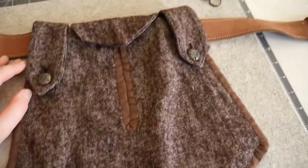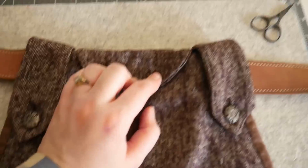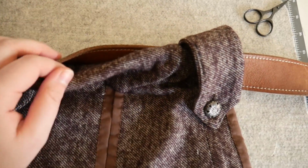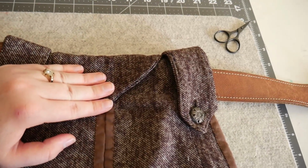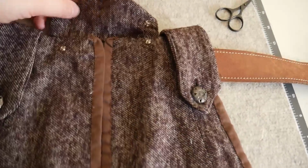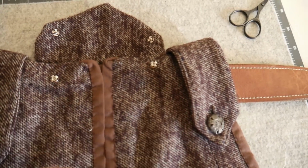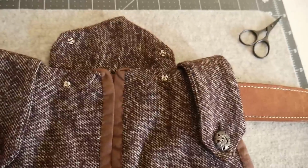The other thing that I did, which I don't know if I would do this way if I did this again, is I used a lot of snaps because I wanted it to have as much functionality in different configurations as possible. So this little flap attaches to the back of the pocket and folds over the front of the pocket, and I have it in place with a couple of snaps. Something I don't like is somehow I managed to make this not symmetrical, so the snaps aren't symmetrical, and it's very petty and minor, but it does kind of bother me that they're not the same.